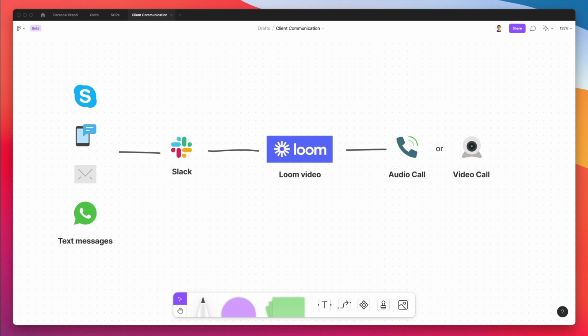The very first one is, of course, the text messages. So just sending maybe messages via email or even WhatsApp, and those type of things could also be included in Slack. Now, when it comes to Slack and even Skype, I would actually put it almost in the same category.